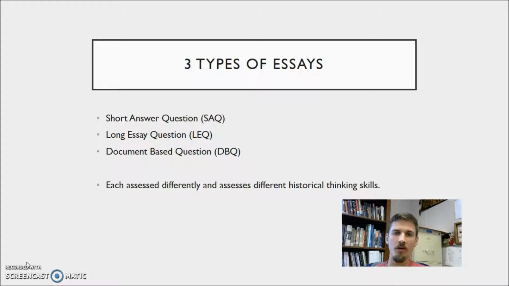Now, later on in another video, I'll go over the different types of rubrics and look at how the rubrics are used in each of those essays. But again, for today, we're really just looking at what those essays look like and how we need to approach them, because each of the different types of essays is assessing you in different areas of historical skill and also your different areas of historical thinking.